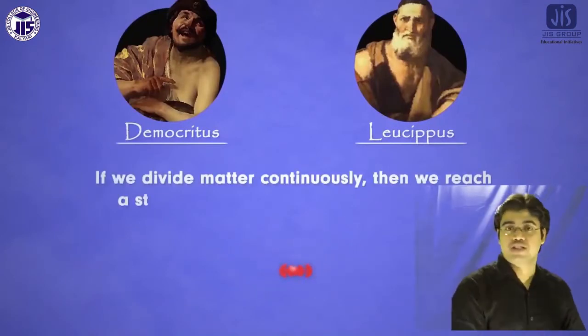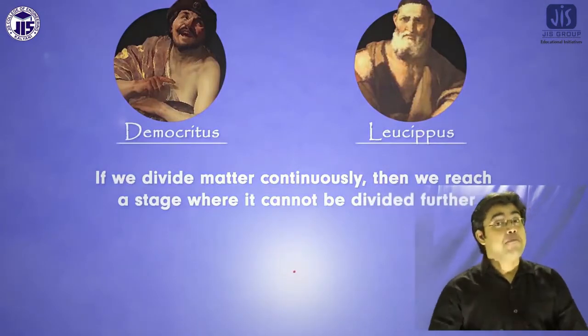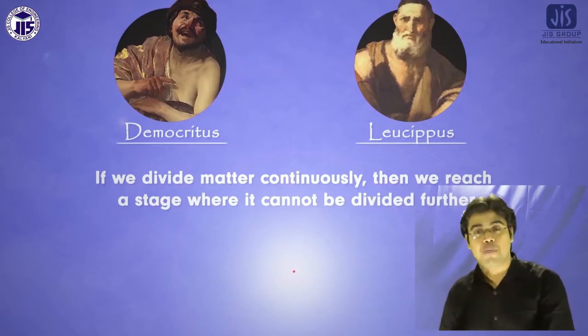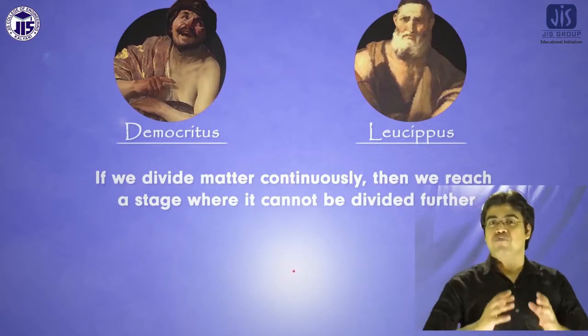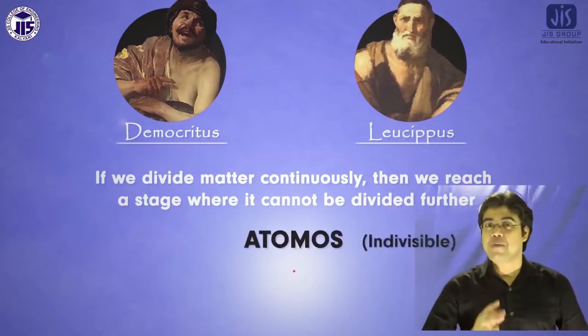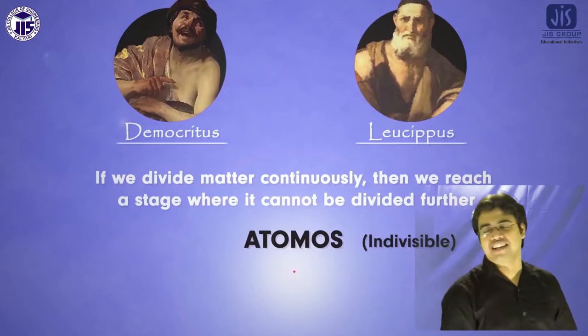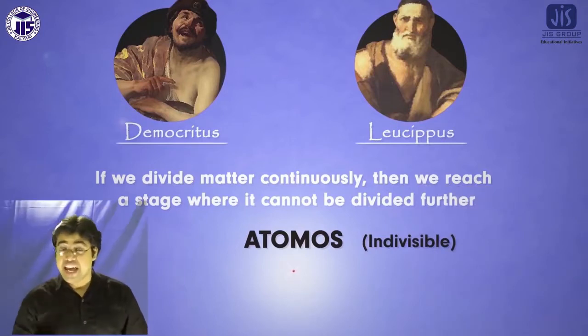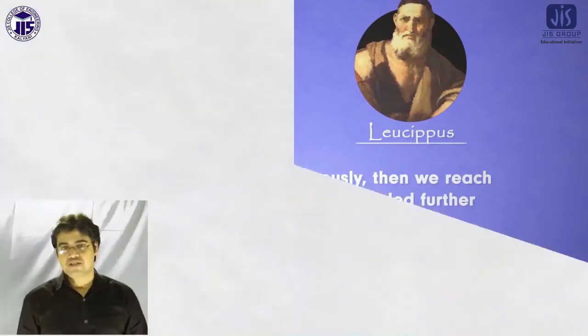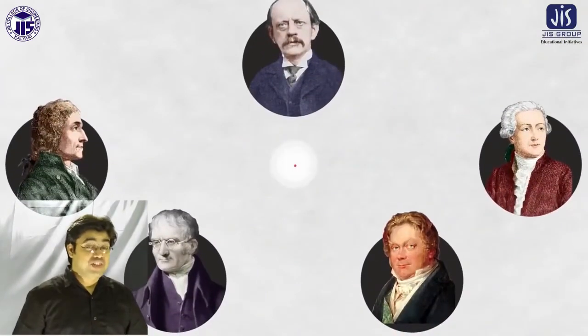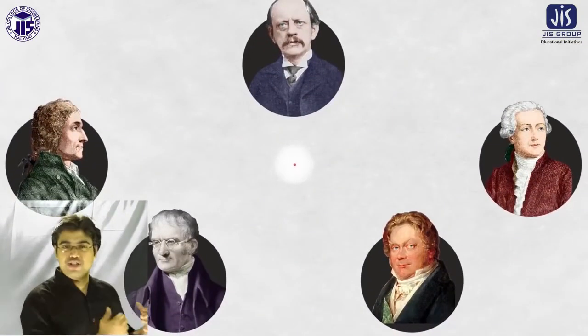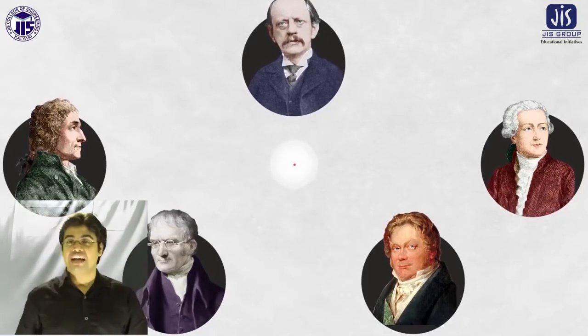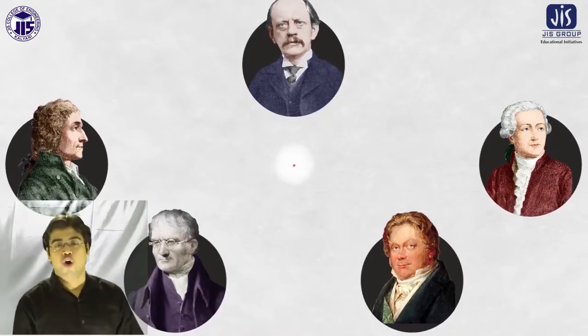After that, two great Greek philosophers came to the field and followed the same pathway that was followed by Maharishi Kanad. They also said that if we start to break down matter, then there will be some tiny particles which we can't break further. Democritus first introduced the concept of the atom. Democritus named those small particles atoms. Atomos means individual. Then in the end of the 18th century, many scientists came to the field and introduced different kinds of concepts of the atom.